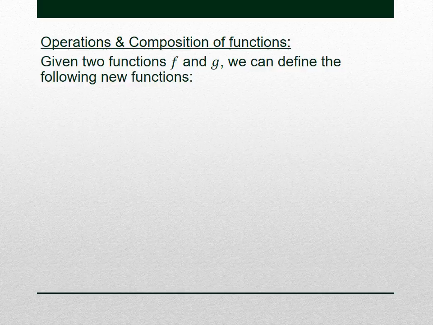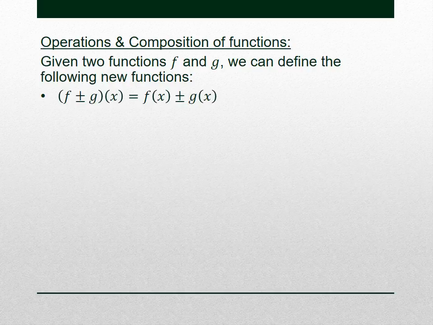Okay, so now that we know what functions are, we can start doing things with them. Let's say that f and g are two functions where they're going to take an input, usually we call that a variable x, and then they'll output a number. Then if you write this symbol f plus g of x or f minus g of x, you can just add or subtract those two functions together on the outside.